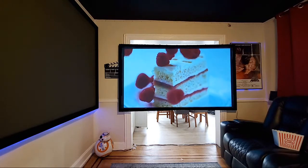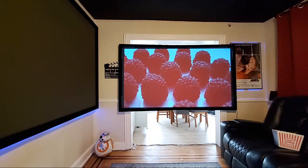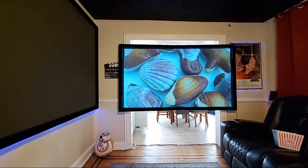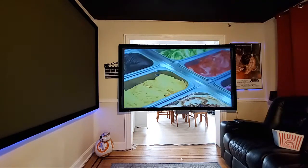You don't need a 4K or a 1080p projector. This is 720p. We're at 800 by 600 resolution, SVGA. That's the projector I'm using right now. I'll put the model number of the projector. And like I said, at the end of the day, it's your screen. That's what it comes down to.